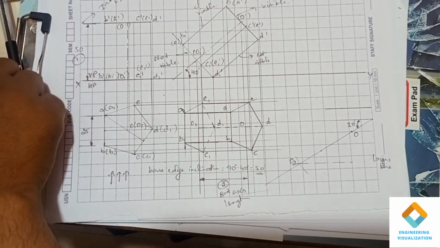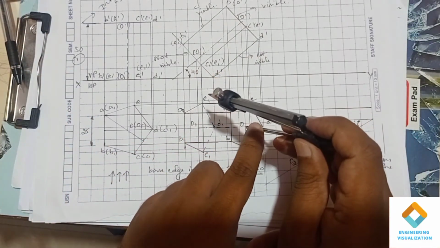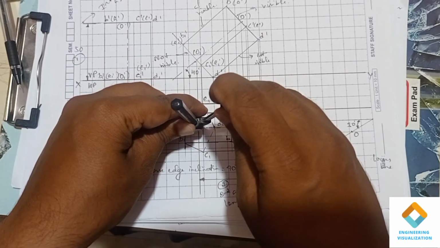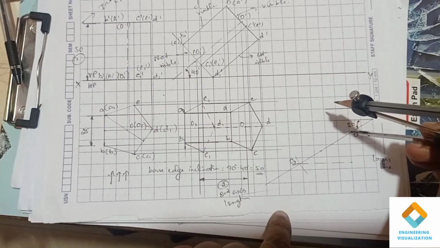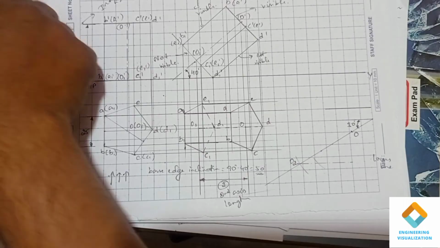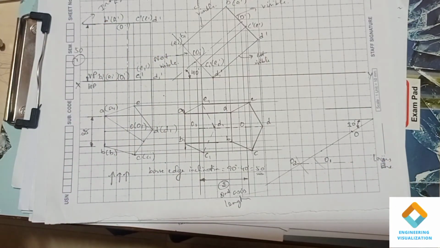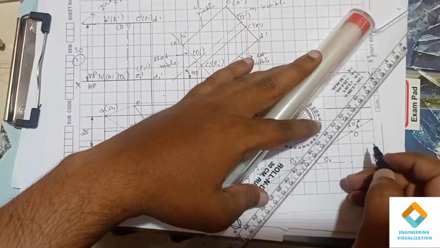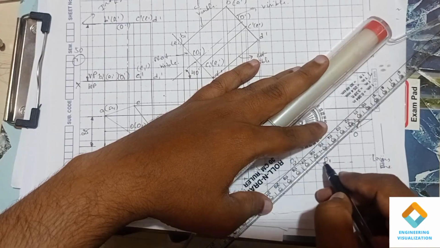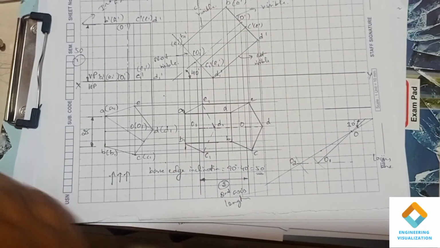now the second arc we should cut, that is from O to O1. From the second position top view, from there to there we should measure using compass and cut the arc. We need to cut the arc on the locus line. Okay, so cut it and you can mention this as O1. Now connect from O1 to O. Okay, and then extend and find out the beta angle here.